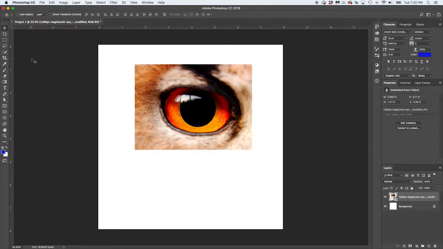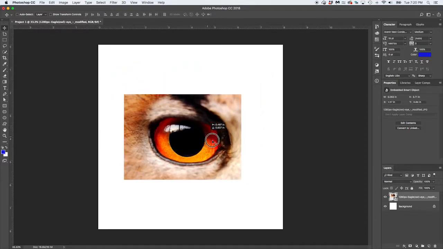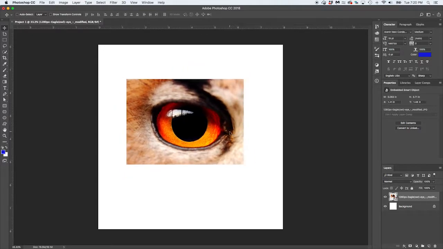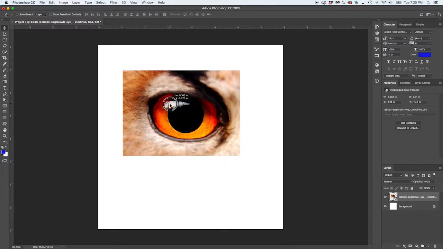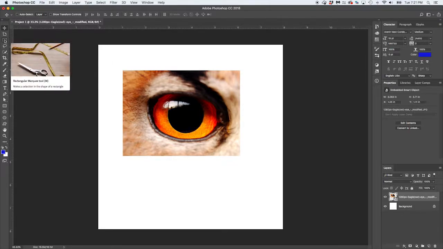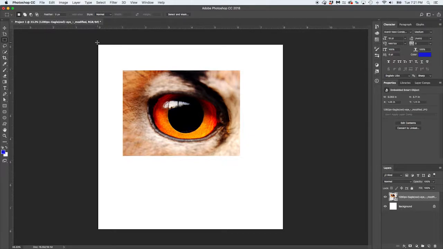But right now I have the move tool, so I can move this around, you know, and then let's just say I wanted to make this center. I want this to be exact center of this square. So if I know that I'm using the square as my outer border, then what I'm gonna do is grab this rectangle marquee tool. I'm gonna grab this, and what I'm gonna do is start in the corner, and you're gonna click and drag completely through. So corner to corner, and then you just let it go.